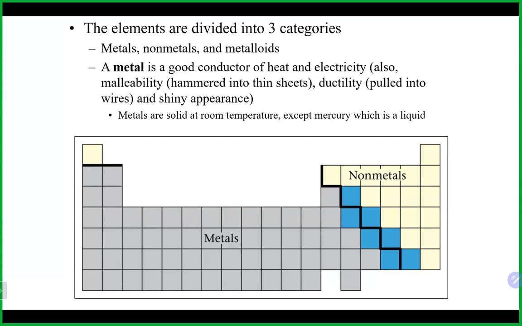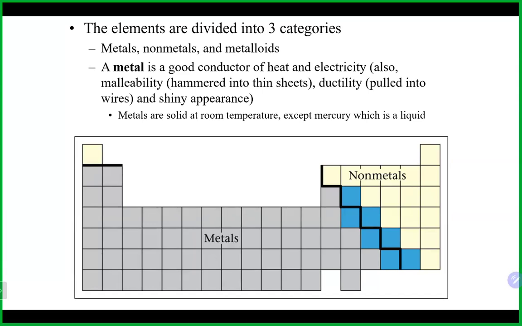If you look at the periodic table on the wall, Hg is mercury. It's written in blue. A lot of times on periodic tables, we'll see it written in a different color. And again, it's the only one that's a liquid under normal room conditions, as opposed to everybody else being solids.